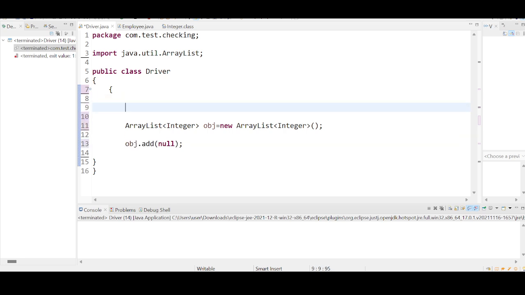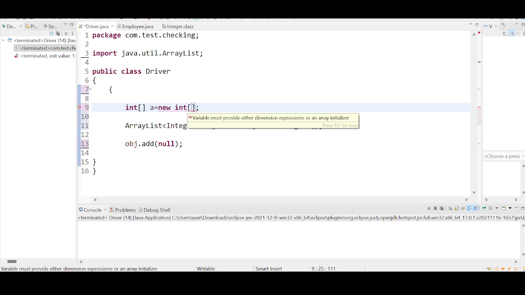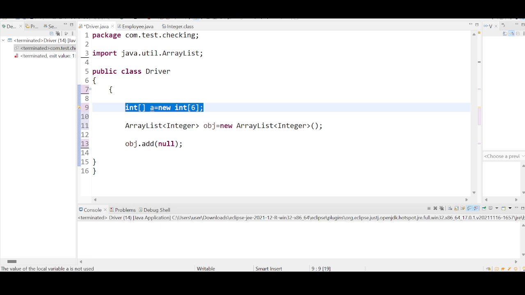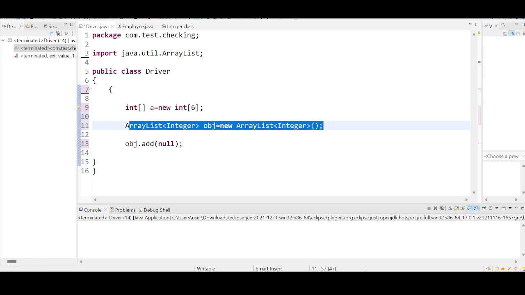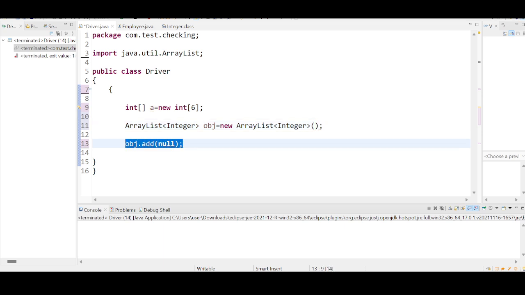For example, when you have an array like int a = new int, initially you have to define a size, yes or no? Defining size is mandatory in arrays, but in collections it is not like that. We are not even defining the size. How is the size being defined internally? That should be our question, right? So look at the comparison with arrays. We are told to define the size because it is mandatory.